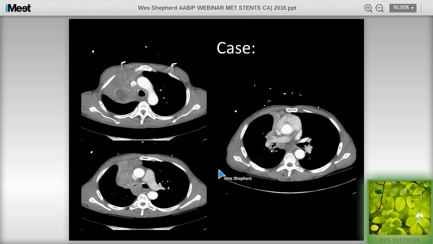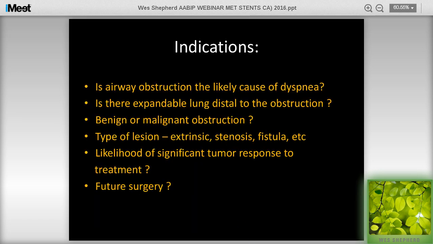It also helps me know whether or not I, in some cases, need to do a flexible bronchoscopy inspection before I might receive a rigid bronchoscopy for the purposes of stent placement. Not every patient that I see in consideration for stenting has to have an airway inspection with flexible bronchoscopy first. There are CT scans where that is absolutely necessary to discern the patency of the distal airways, and there are CT scans where it's fairly obvious that the distal airways are patent. So all of those things are important things to think about as I look at this case.